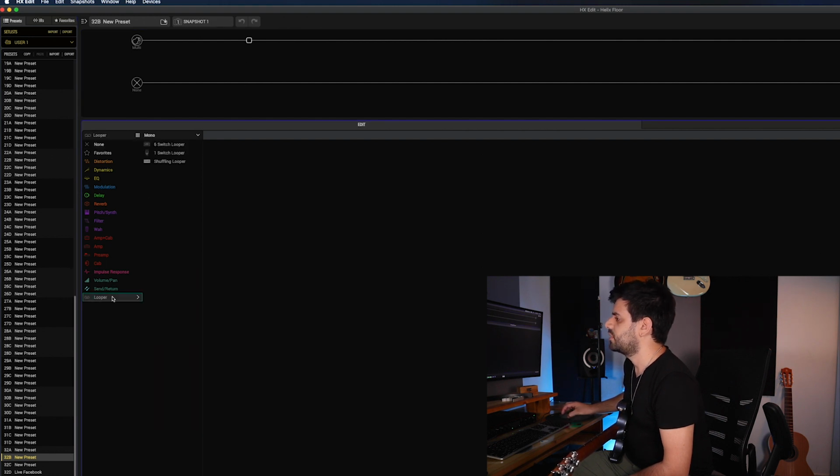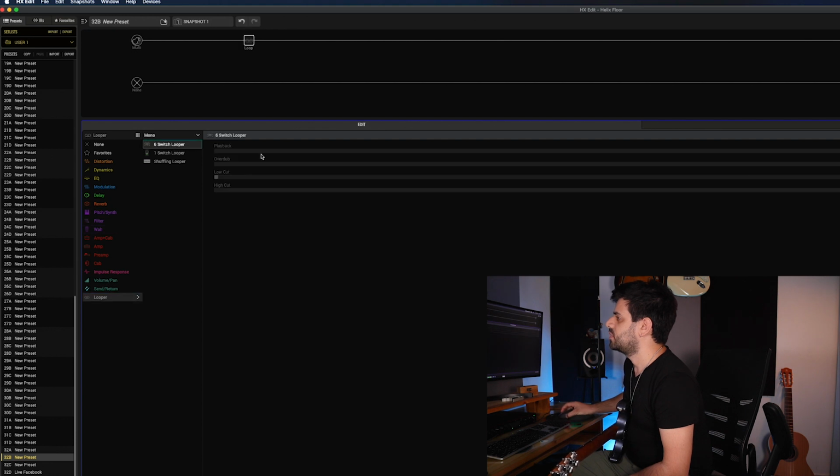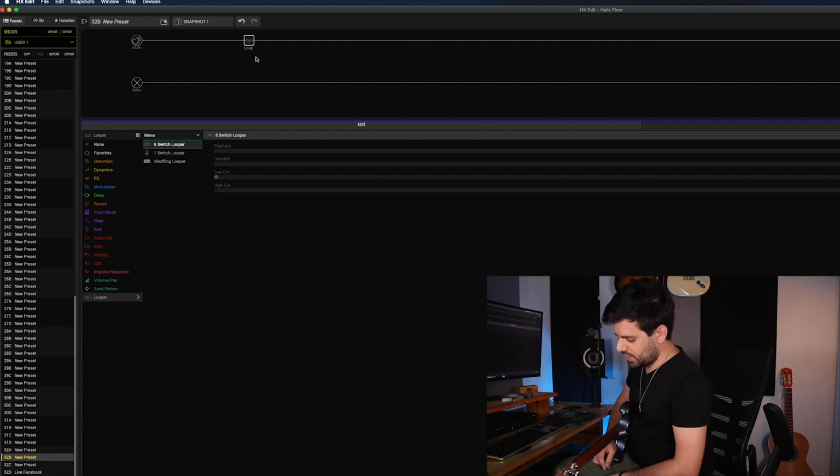The looper is here. Then for the buttons for play, stop and record, I have to assign one button to the looper pedal. So I'm pressing on a button here and then assigning the button.